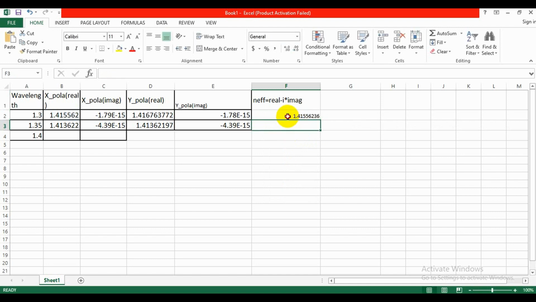Then we can get the values, and in the same column we can get the other values if we do like this.